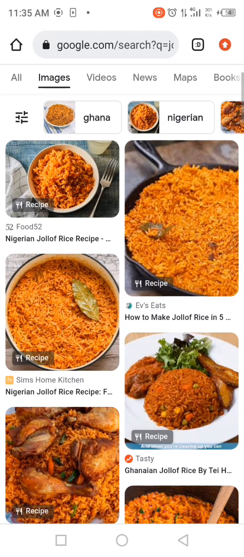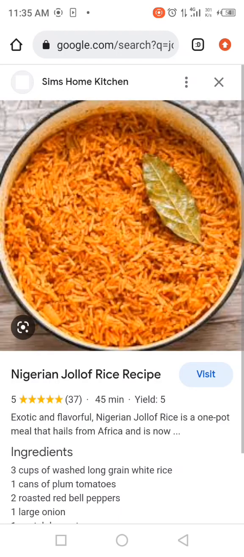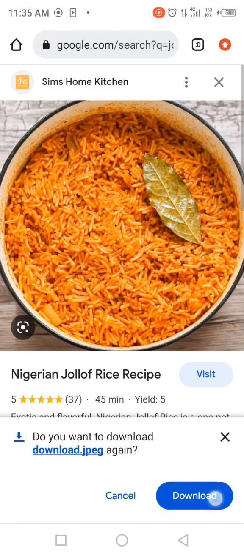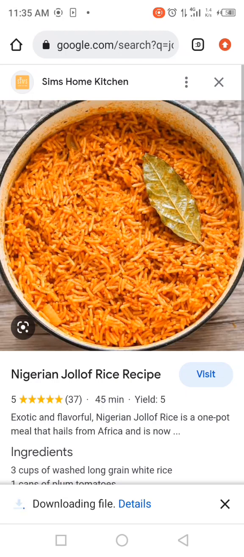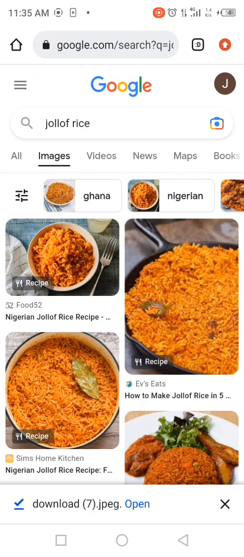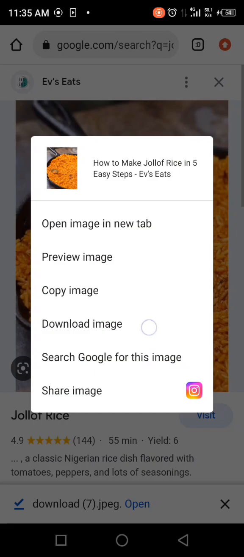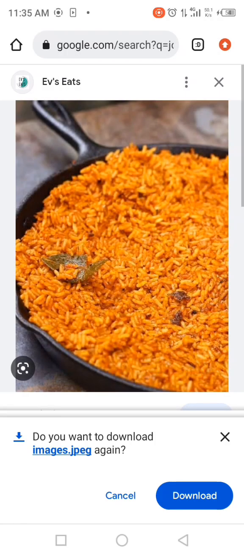Wow, we have so many cute images here. I like this, although the grain of the rice looks a bit too long, but this is nice. Let's try something else. Yep, I think this is perfect. Good. So I want to write about how to make jollof rice.